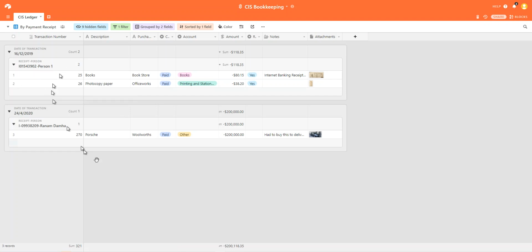What it does is it gives me this really nice report that says, okay, on this date I paid people, and I've grouped in the payment receipt dash the person in there, because I may have paid them for multiple payment claims on the same receipt. So it lumps that together, and it'll show me what the amount is I've paid. And then on another date, I paid someone else, and that was for the Porsche, and that comes up here.